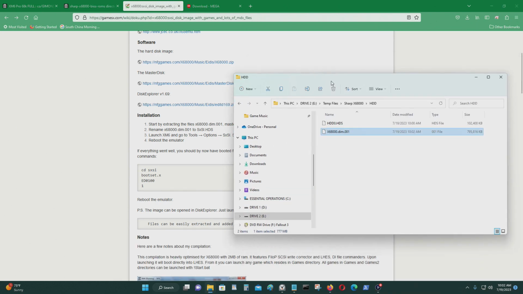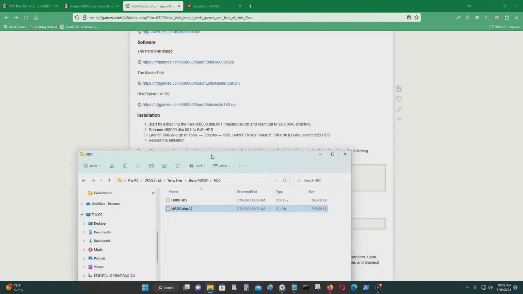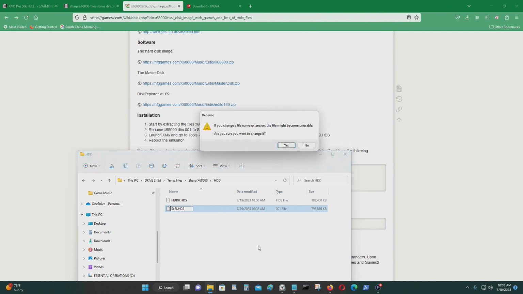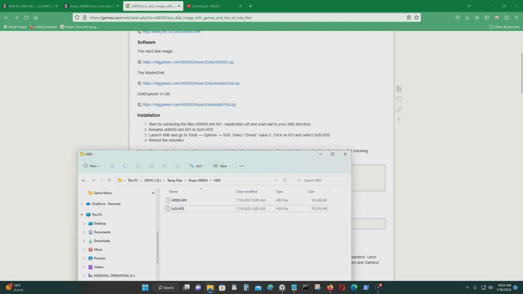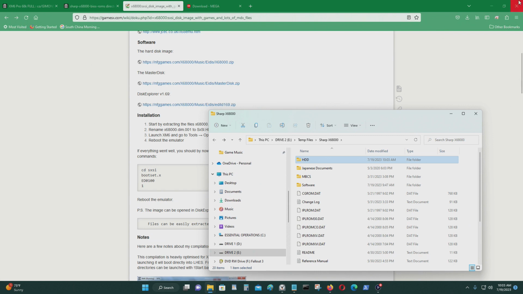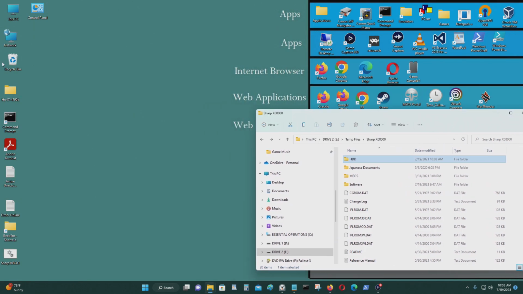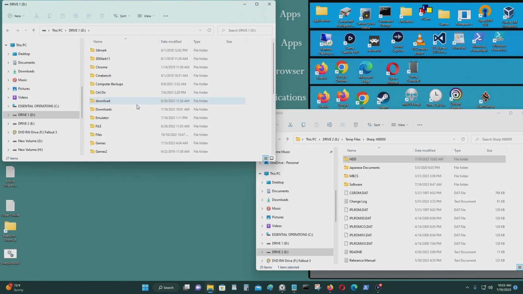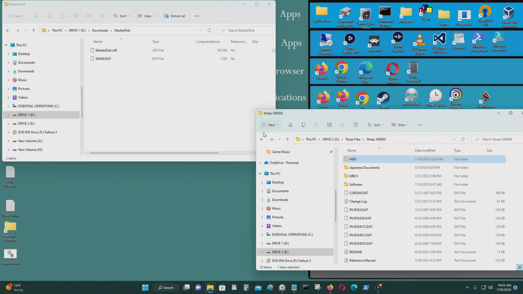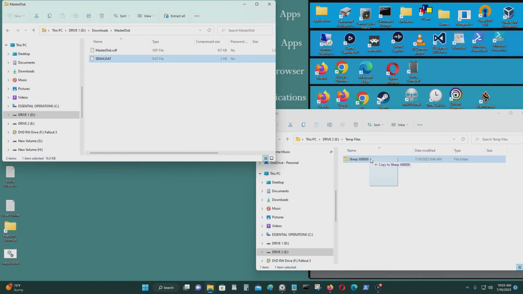I must go to the hard drive and change the name to SXSI.HDS. Change the extension to HDS. Yes, I want to change it. And also, go to the master disk and copy sram.dat.